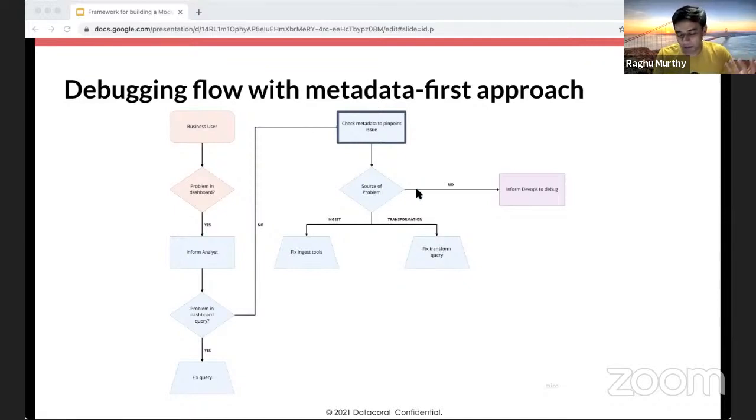And if there is a problem in the source, they're able to directly notify their DevOps teams to debug problems, right? So as you can imagine, this does two things. One is it lowers the barrier in terms of the technical expertise needed to debug problems, which in turn means that it can also be done a lot faster, right?